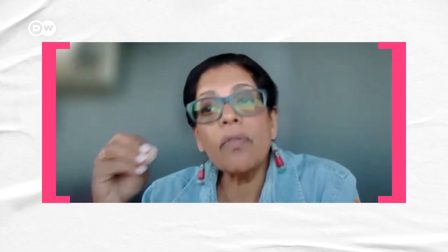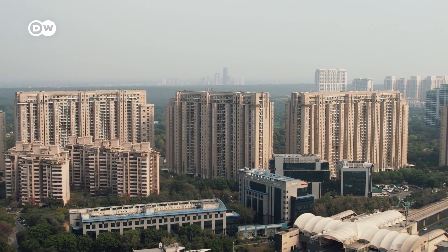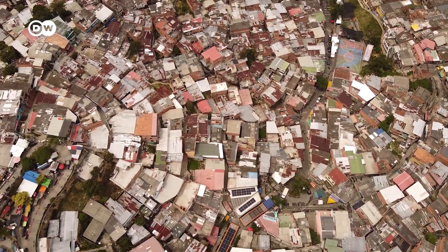The way we try to solve the problem is not the same in different regions or countries. Usha Ayer-Raniga researches the built environment and co-leads the UN's Sustainable Buildings Program. In the Global South, for example, there just aren't as many empty houses, offices, and shops as in the Global North. But in a way, urban mining is pretty big there, even though people don't necessarily call it that. When you think of informal settlements, they are very circular in that the materials used have had several lives before they end up in these informal areas.